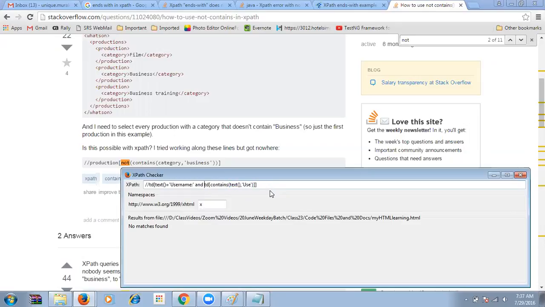TD contains. Okay, here I'll just give not contains.